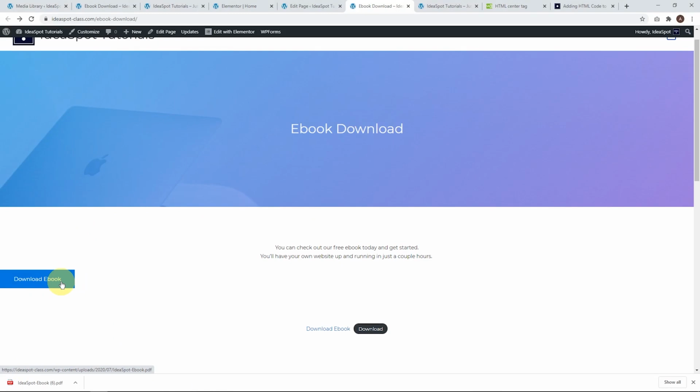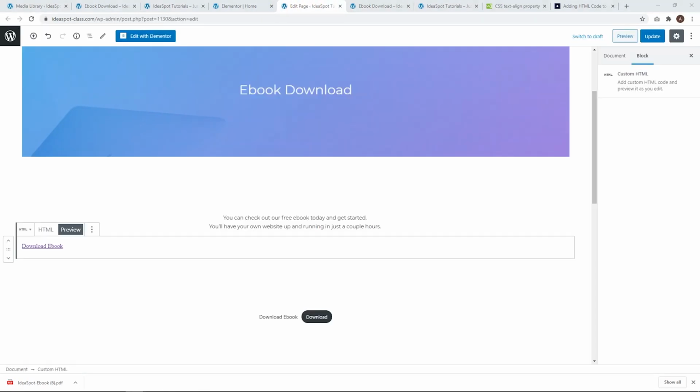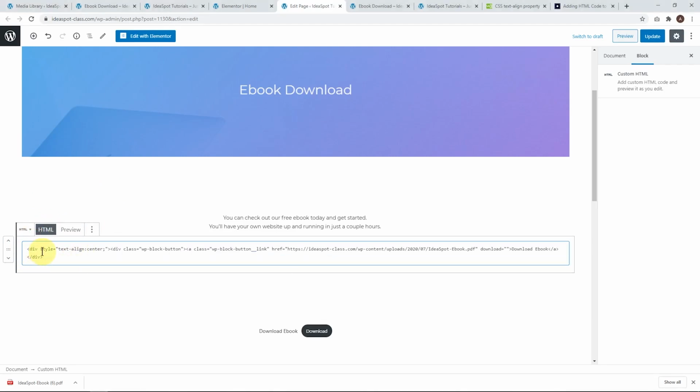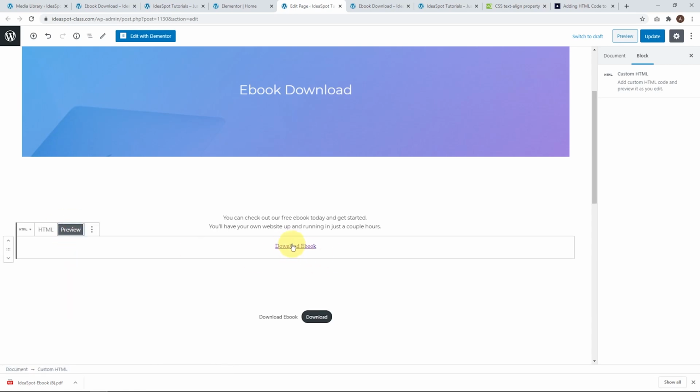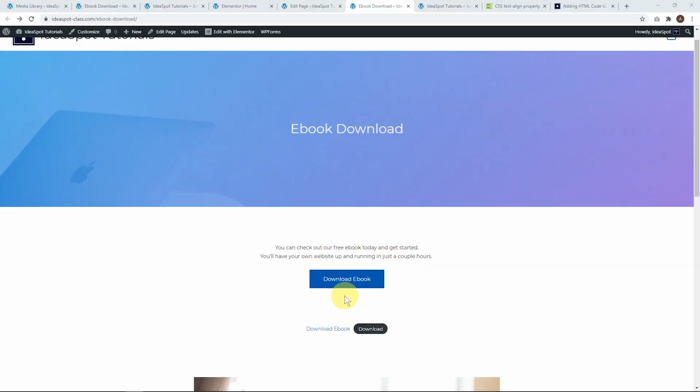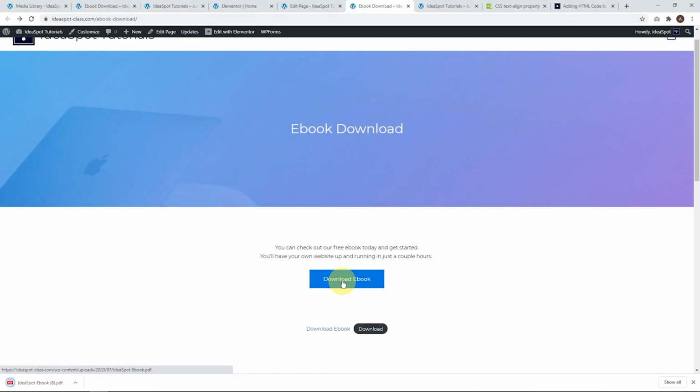I'm going to show you how to center that. It's a little bit tricky, but let's get onto it. Probably the quickest way to do it is in the HTML. Let's click HTML and add a division alignment to the center there. I will share this little bit of HTML in the description. It's a very, very useful one to know. And then let's end the division at the end of the button there as well. So that should be all good. Let's click preview. There we go. We're in the center again. So that is a lot better. Click update. So there we go. After reloading the page, we have our button in the center. It works just fine. So these are our three methods of how to create download links in WordPress.